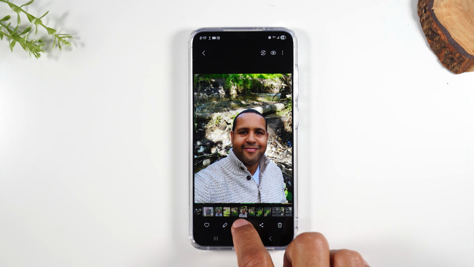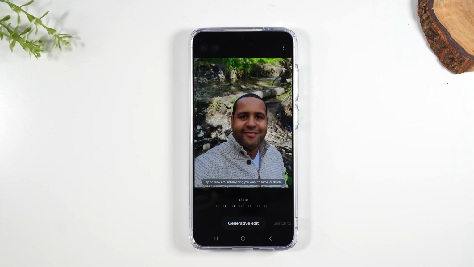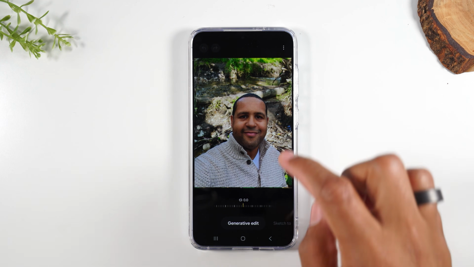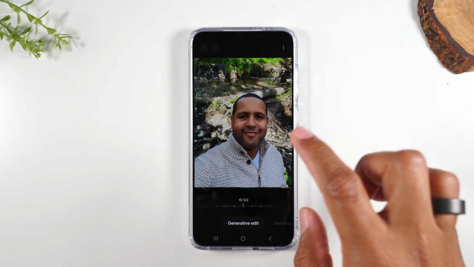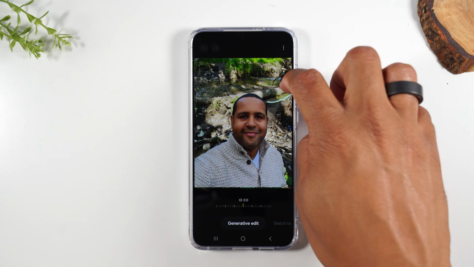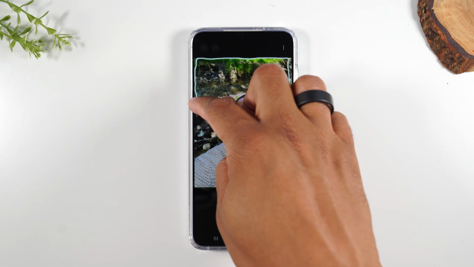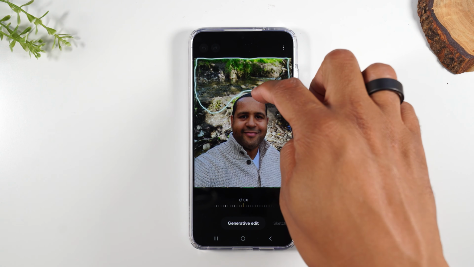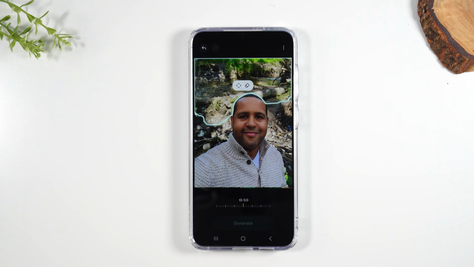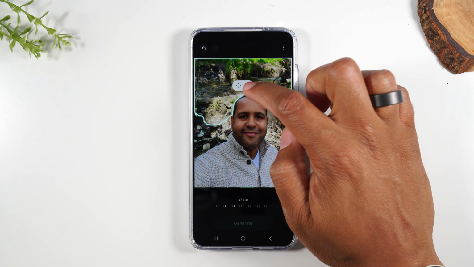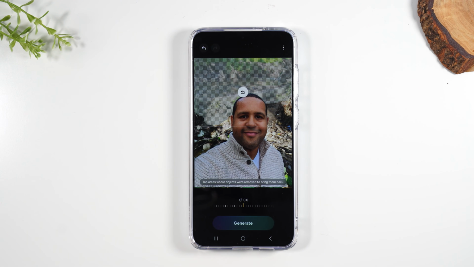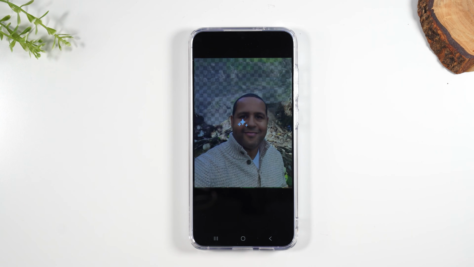You can tap on this Galaxy AI button and you can remove certain things from the picture. So there's this log right behind my head. On the generative edit setting, I can basically circle this whole background here because I want to remove that log, but I also want to remove some other stuff, so I'm going to do that. So you draw around the general area, and then you can tap on this little eraser, and I can erase that completely from the picture, and then I can hit generate, and it's going to generate a new background in that area that I just erased.